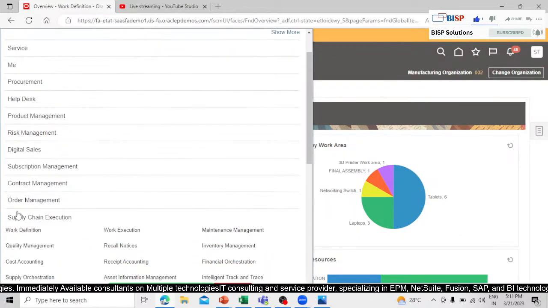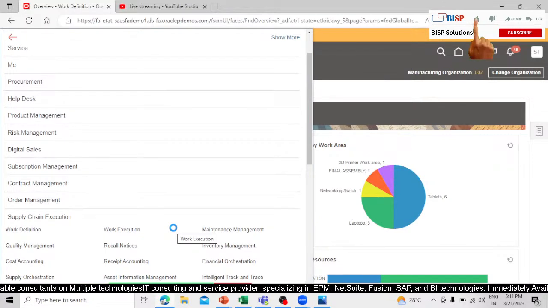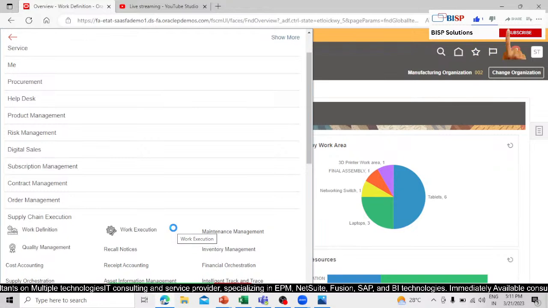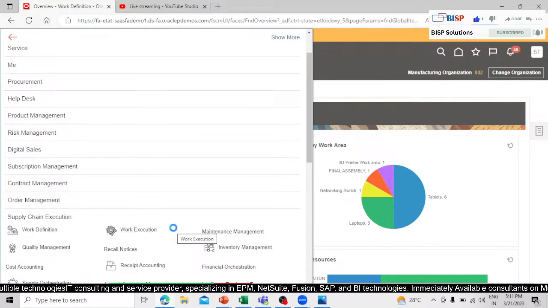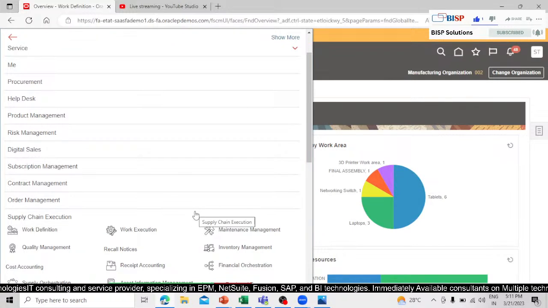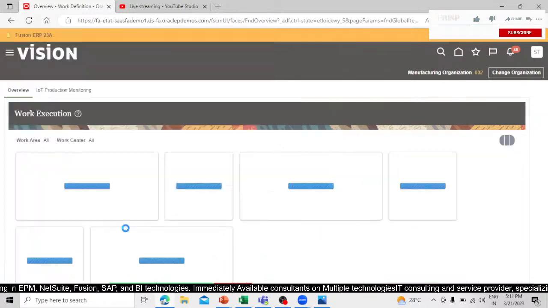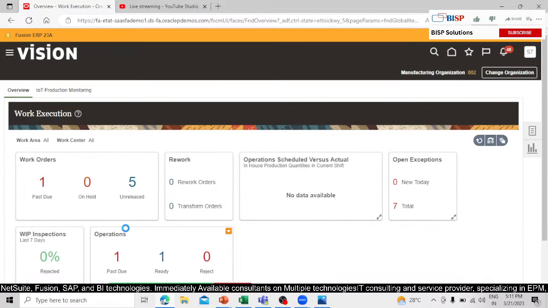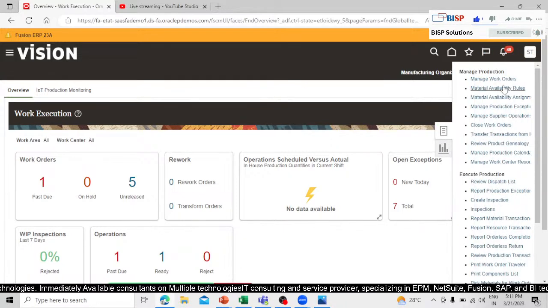Click on this navigator, go to supply chain execution, and click on work execution. Click on this task list, and we have the task named manage work order.